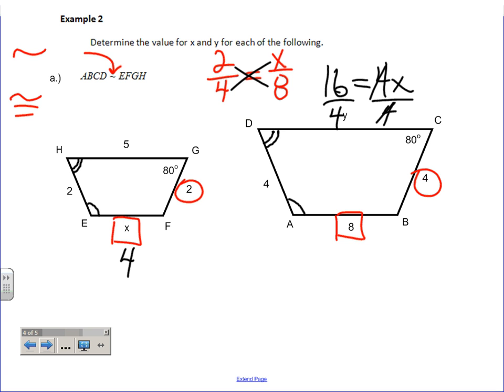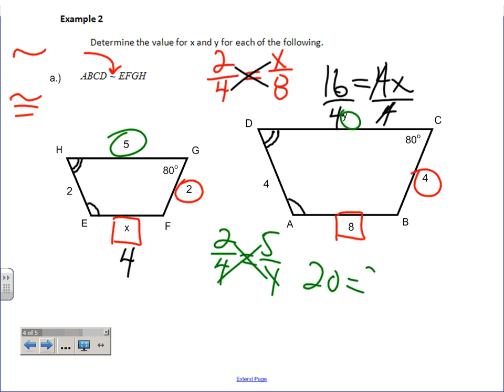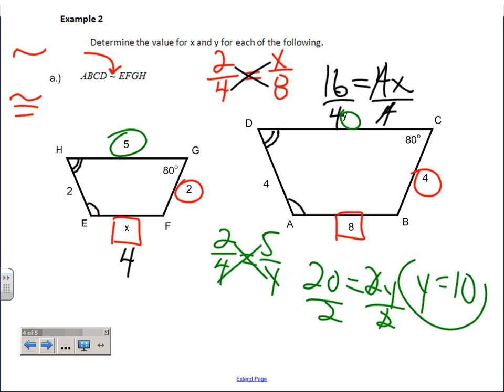You would go back to the one you know, which is 2 over 4, or again, 1/2 if you wish. And then you know it's a 5 and a y. There it is, stuck right there. And if you follow the ratio, it'd be 5 over y. So what is that, 20 equals 2y divided by 2. Y is, as most of you already knew, 10. And so are there any questions on that one? Well, let's face it, you knew algebra had to find its way in here somewhere.